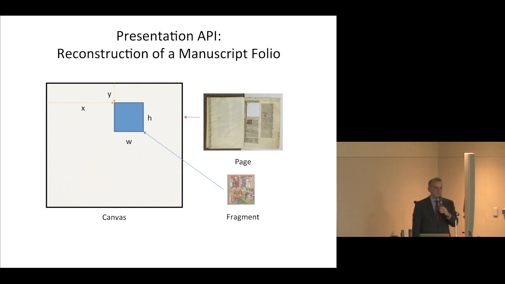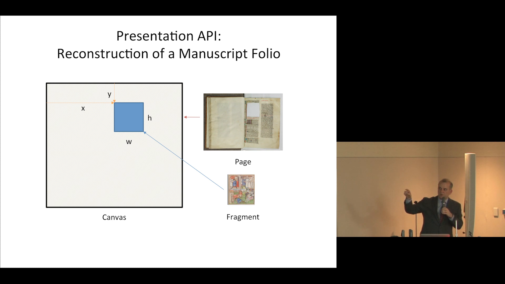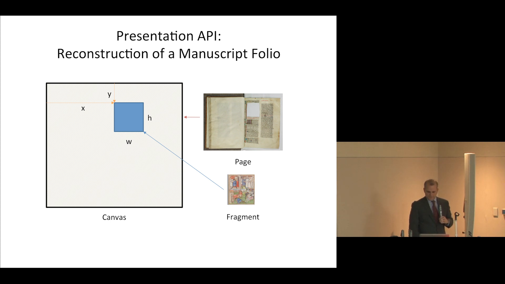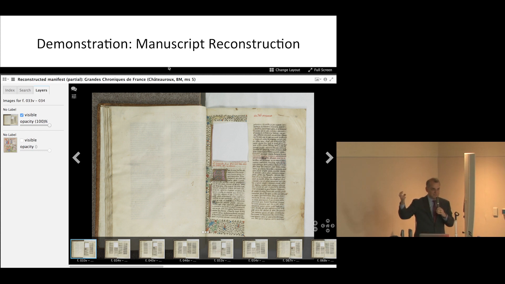Let me explain the reunification manuscript example in terms of the API. We have a canvas where the image of the page is annotated onto the entire canvas, and the image of the miniature fragment is annotated at the appropriate X and Y coordinates to fit the gap. The height and width are specified so the image scales to fit the hole in the page. The result is the demonstration you've already seen — the miniature can be turned on and loads separately into the space defined by those coordinates.